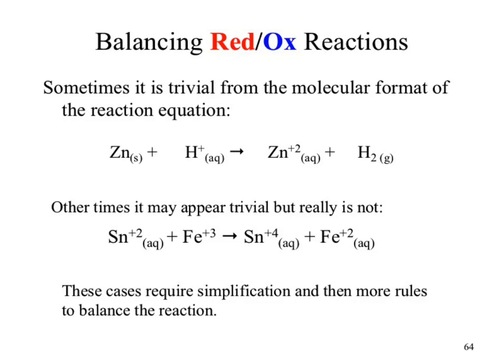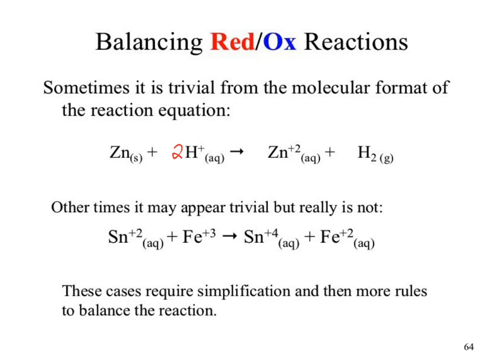We have to throw in electrons. Before we even deal with electrons, what should we look at? The actual atoms. And when we go through and look at the atoms, what do we notice? I would need 2 hydrogens. Now does the charge balance? Yeah, I didn't have to worry about charge at all. The atoms balanced themselves out and dealt with the charge all in one go. I don't have to worry about charge. But the other question, it's not as trivial. Sometimes we have to run into problems.